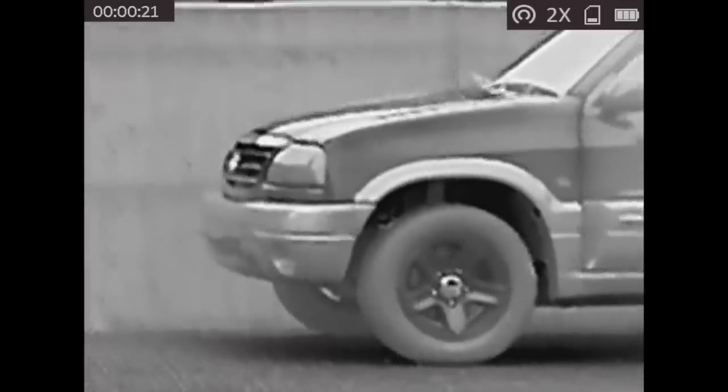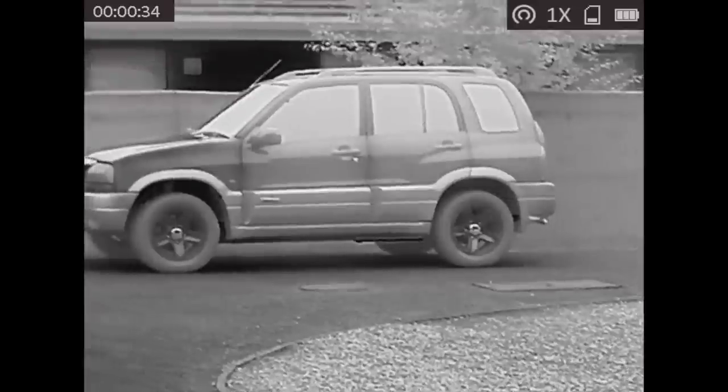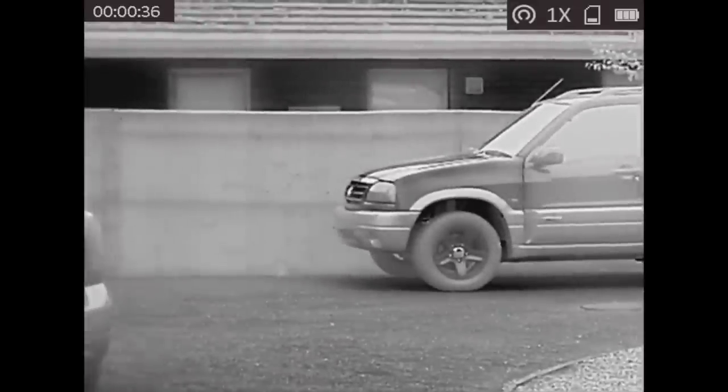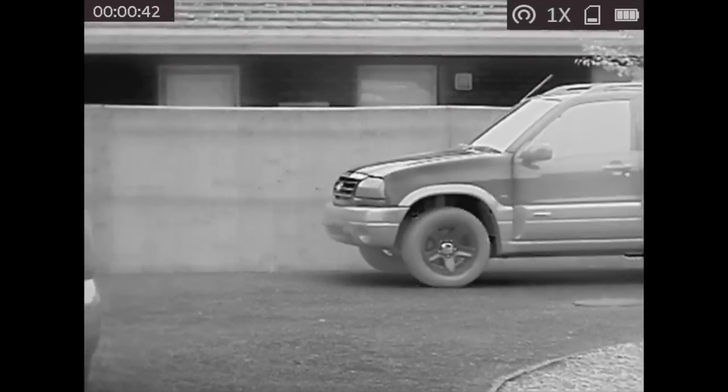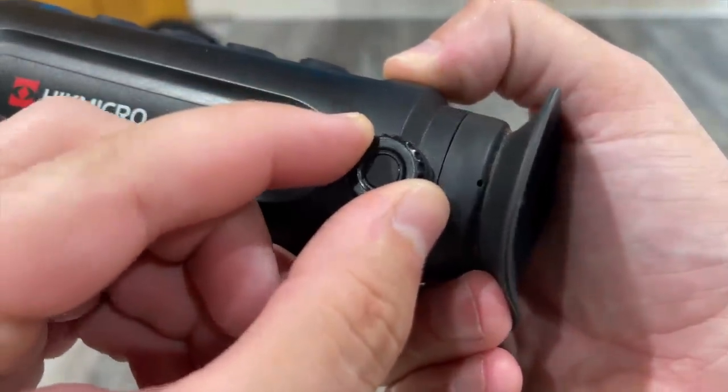The next button down, or the last button before the ocular eyepiece, is actually your zoom button. Now, as with all thermal units, it's a digital zoom, so the image will pixelate. You can try and compensate for this a little bit by adjusting the focus, but nevertheless, a digital image is always going to pixelate a little bit. Although I did find, as you will see when we go ratting in a short time, it's still perfectly clear as to what it is we're looking at.